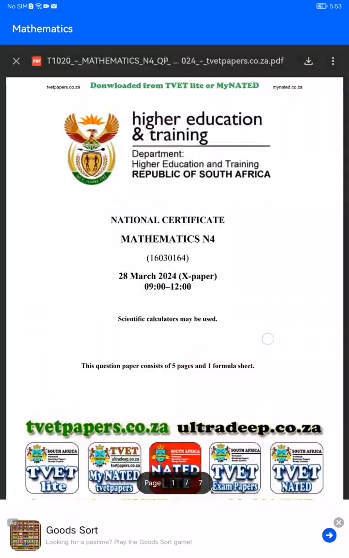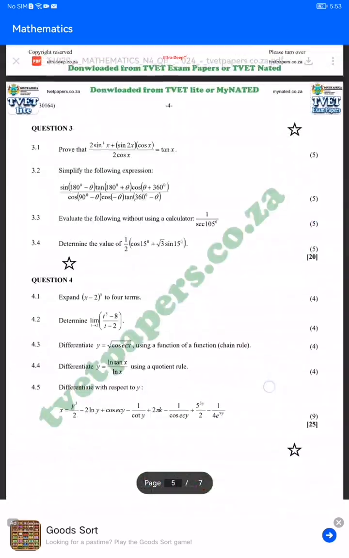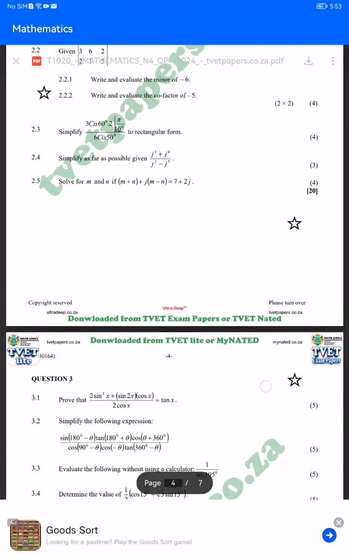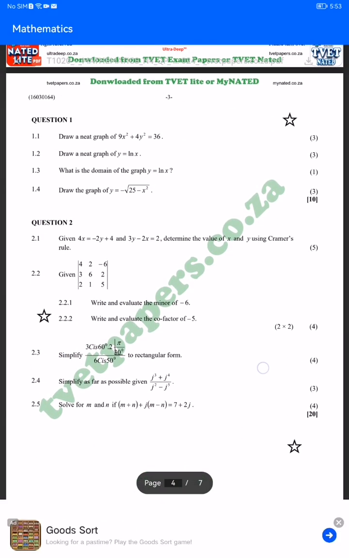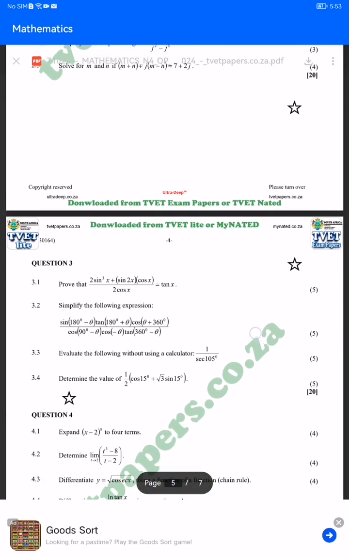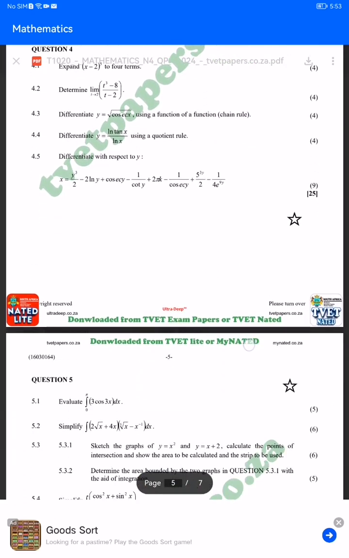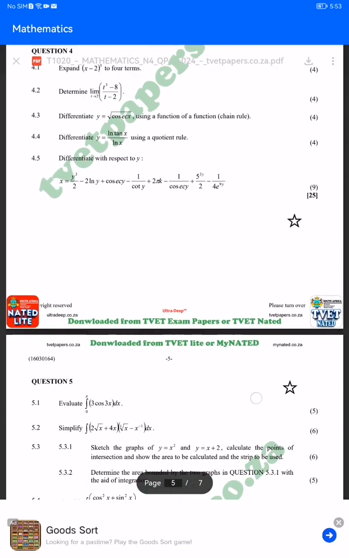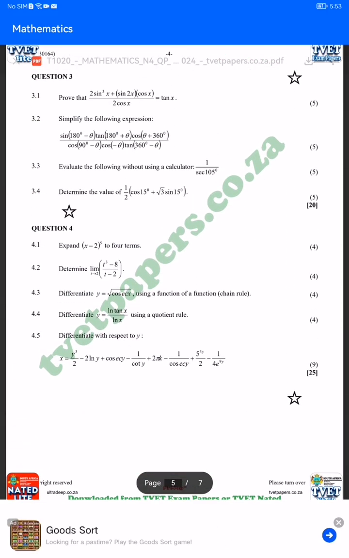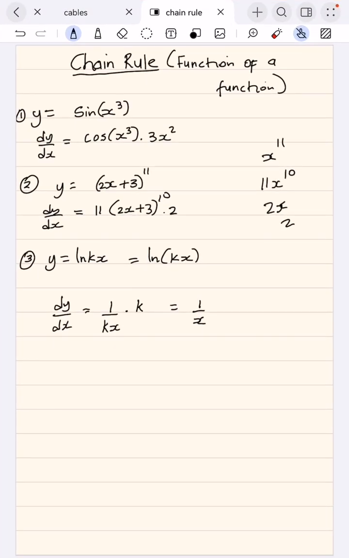This is March 2024. I should not move fast because there's no order in this exam. Even this is integration, this is differentiation. Okay, we have, for 4 marks, 4.3. Differentiate y equals the square root of cosec x. y equals the square root of cosec x.